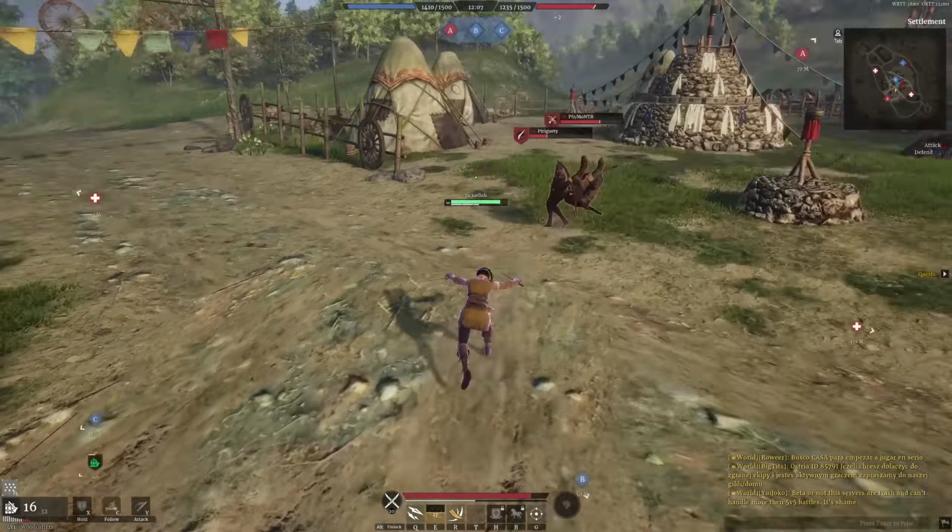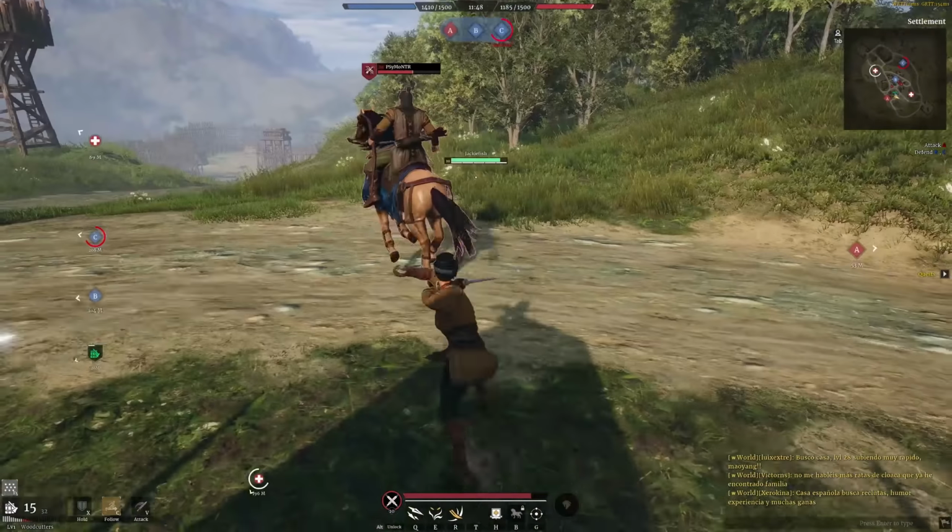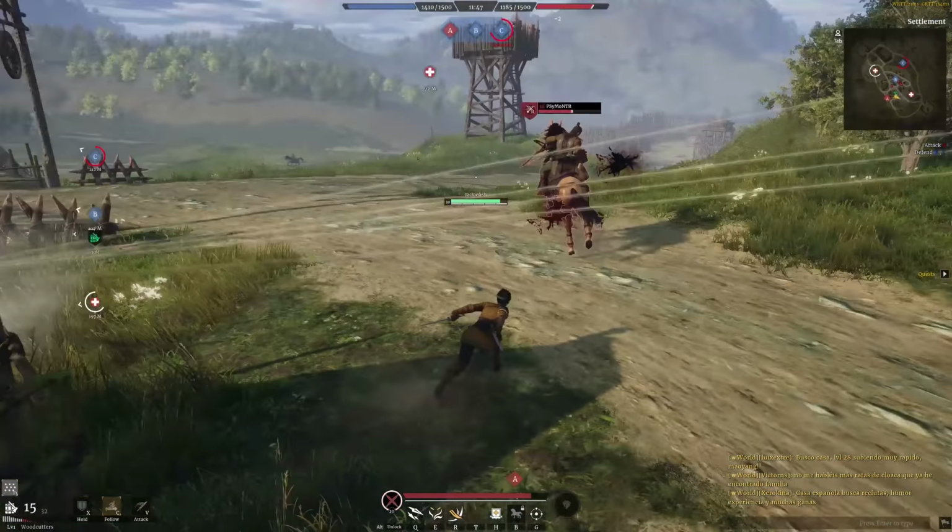Can I get my horse around? Is my horse dead? Oh, perfect. He's not going to know what hit him. Come on, get his horse quickly. Get his horse, get his horse. So you can actually kill people's horses in this as well, and that removes their movement quite a lot.